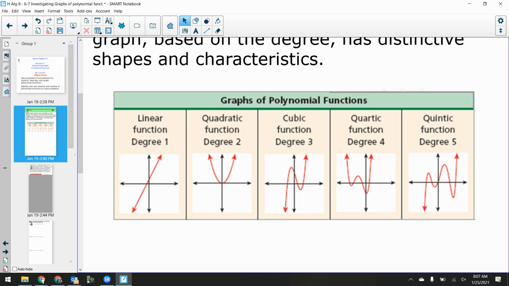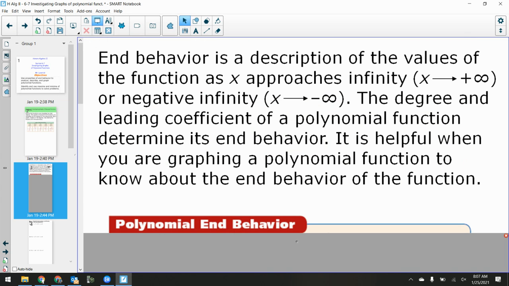So we know a lot based on the degree. That's what I'm trying to instill in my Algebra 1 students: right now we're just identifying what the degree is. You don't actually get to understand how the degree affects the shape of the graph until you get to this point in Algebra 2. Now, we talked about it going down on the left, up on the right, whatever. But that's called end behavior. Okay? We're going to learn a special notation to define end behavior.